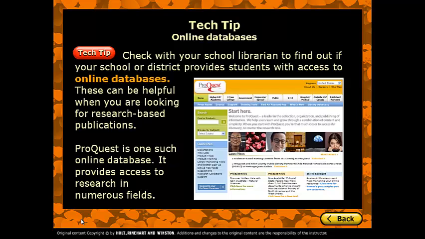We have a date scheduled later in the semester to meet with a librarian so that she can go through what is offered in our library, what's offered in the district, and what's offered in our public libraries. And I know at that time she's going to ask you to get a public library card, so you might want to consider doing that, because there is a wealth of information that you could have just right at your fingertips. And it's good, reliable, solid information. So maybe you'll want to consider that before we go to the library later this month.